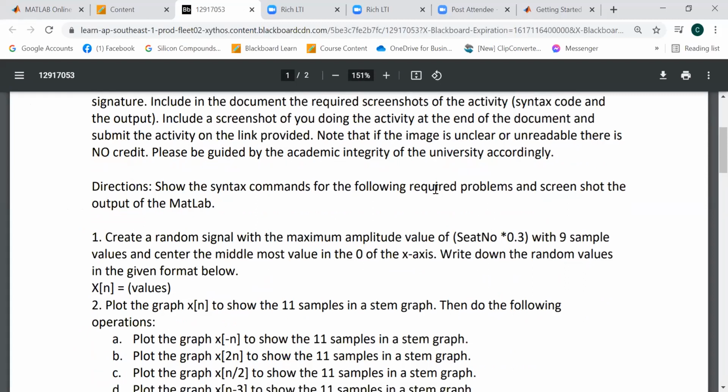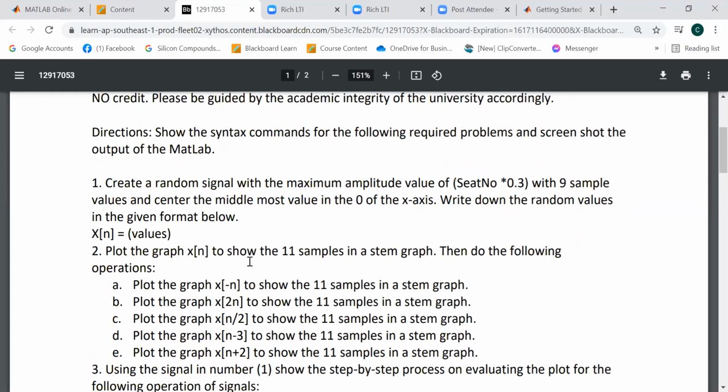So we need to create random signals, and from there, we will apply the following signal operations for discrete signals, which is from A to E. Again, you don't need to write a script in order to show me how this particular operation is done and how it can be plotted. You don't need to create something so complicated like that. Remember, you can make MATLAB work much like a calculator for you. Nakuha ba?